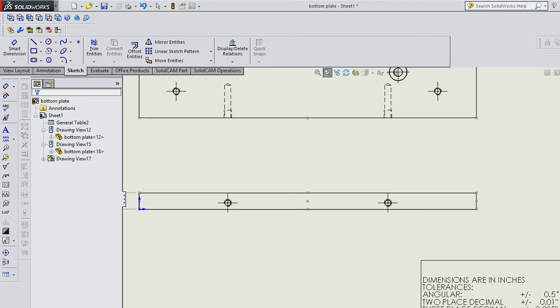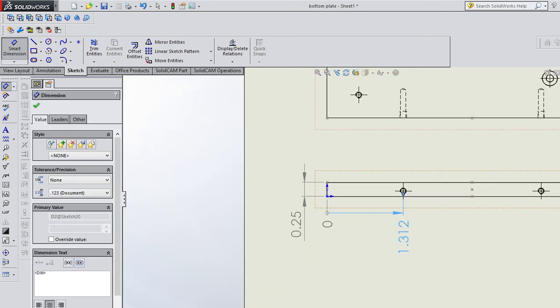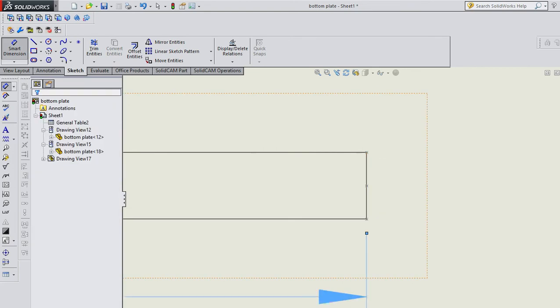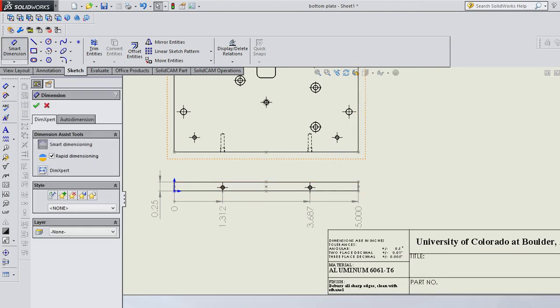On this view, as I showed you, this might be a good place for ordinate dimensions. So I may call this edge 0, and then this whole center, and maybe even this length. Okay, that's good. You can see that this dimension intersected, so either move the view or move the dimension just so it's clean and clear. Now that I've got 5 inches here, I don't have to put 5 inches here. So there's no reason to have a double dimension there. So don't put another one there, it just messes it up. I do need to know what these holes are, so I can smart dimension these holes.